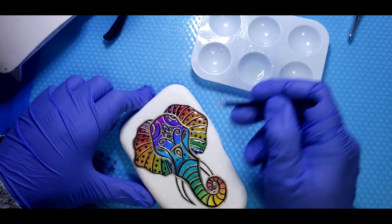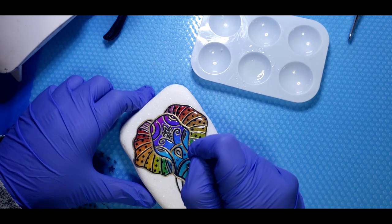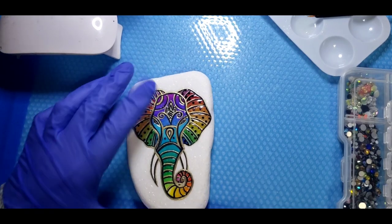Quit poking. No bubbles. Alright, I'm going to go ahead and glue up, and I will be right back with you to show you what I did. Okay, glue is cured.